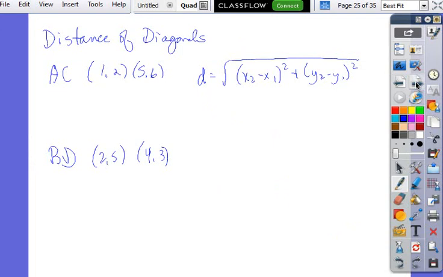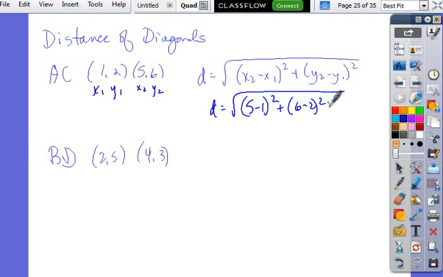All right, see if we can get this before time gets us. There's my x1, y1, x2, y2. Plug that into the formula. That's going to be 5 minus 1 squared, 6 minus 2 squared. Remember, what did I tell you to do with these? Do it exactly like that, without the square root. So do the numbers and the square part, but leave the square root off of it. What do we get on that?